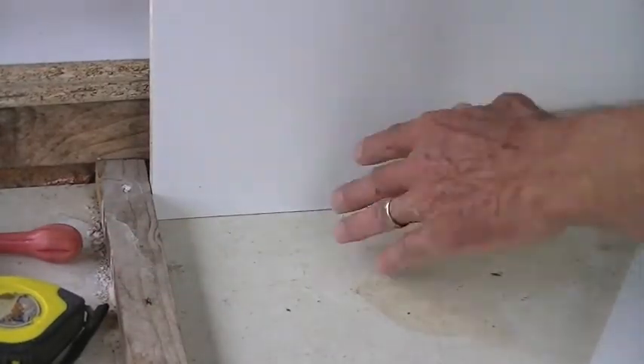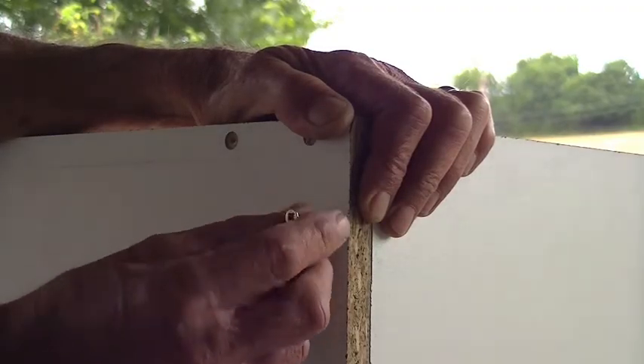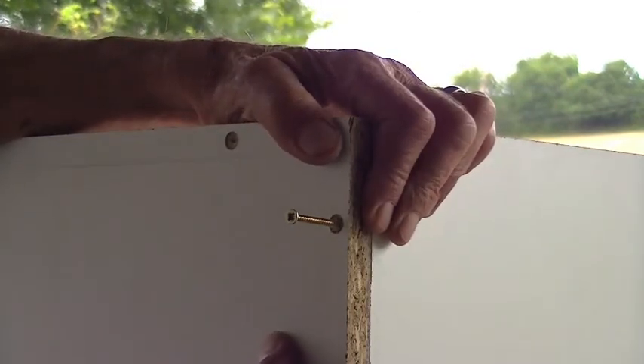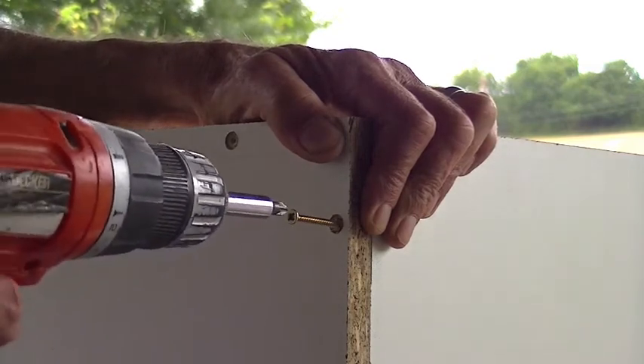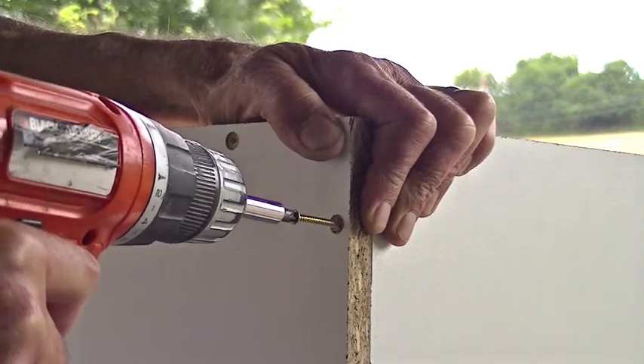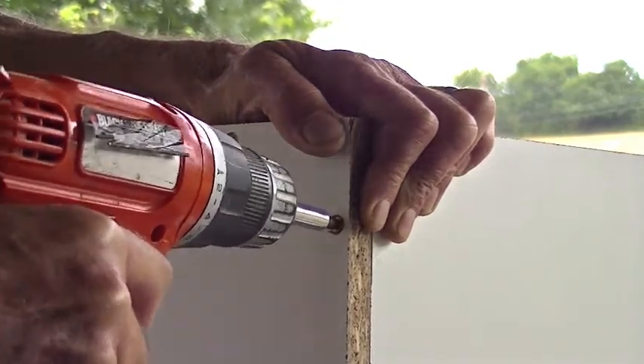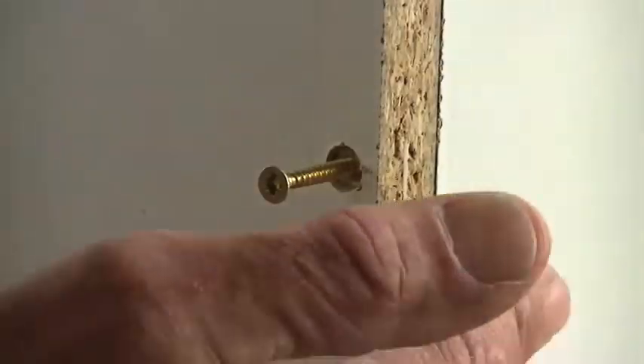Now I put the back up first, right up against this piece of wood which is my marker. Flat to the back and to the side, and I put the base in — you can see it's exactly the same measurement. Then I put the side on. You can now see why I've actually put these screws in halfway before I even start, because with my left hand I've got to hold everything, and once the screws are in it's easy to finish them off — always making sure that it's flush at the back.